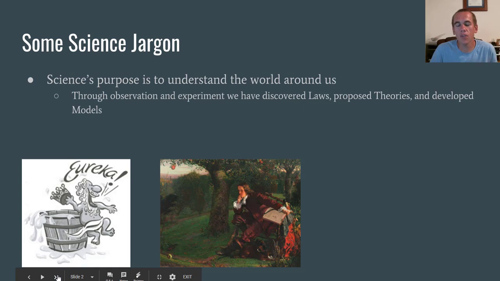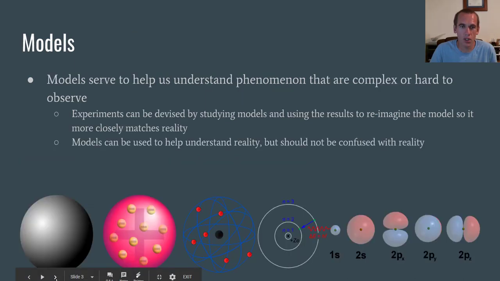These are the tools, the words that we use in science when we're trying to understand the world around us. We have laws that tell us about relationships and theories that explain why things occur, and models that help us study things. So let's take a look at these in a little bit more detail.